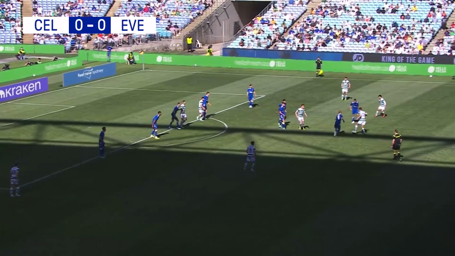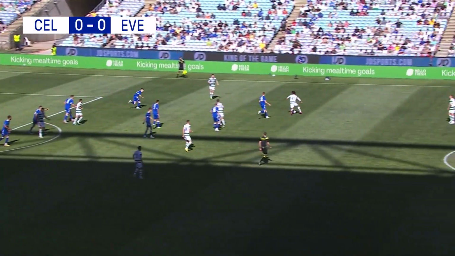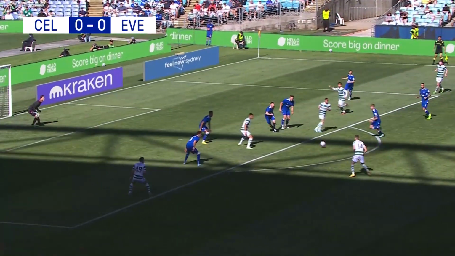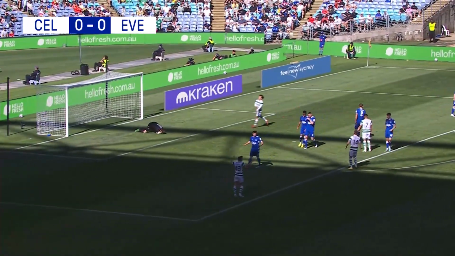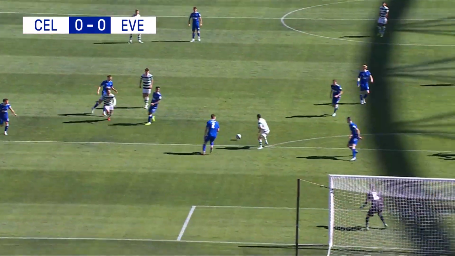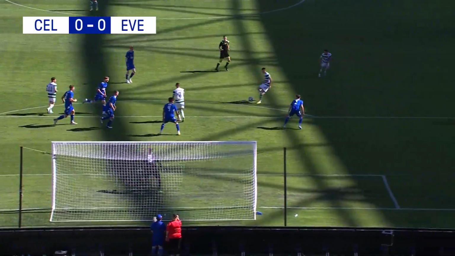O'Reilly. Everton trying to just nibble away. He's gone straight past Mills to the edge of the area. Shot along the ground from David Turnbull straight into the body of Asmir Begovic.